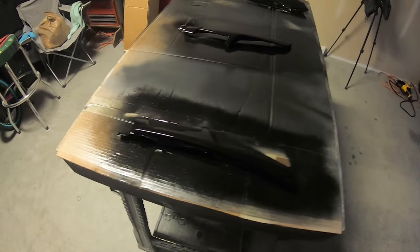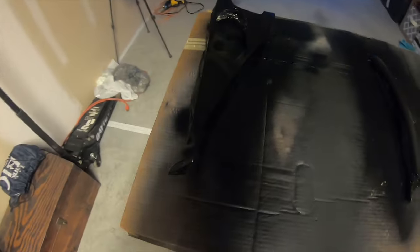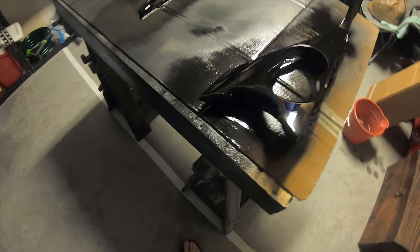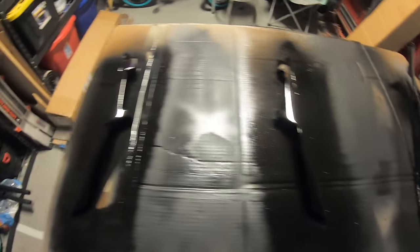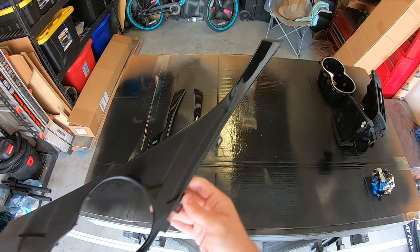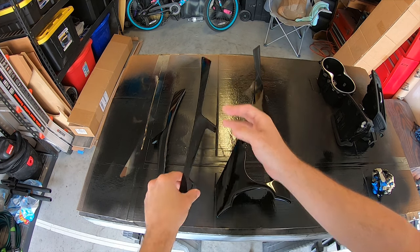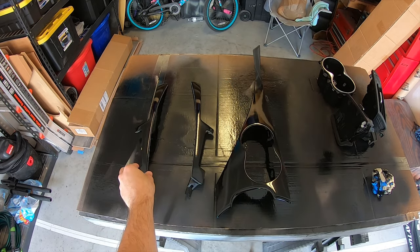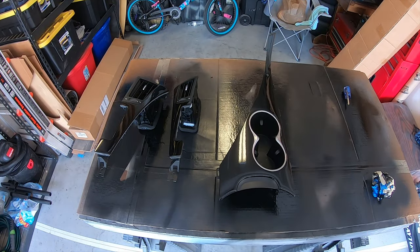After three coats of 2K clear the pieces are done. I'm going to let them sit overnight to dry, and when I come back in the morning I'll check them to see if there are any dust nibs or particles in the clear coat that need to be lightly sanded and buffed out. I already peeled the tape off — they are clean, and from my initial assessment there is very minimal debris and dust whatsoever. The shine and gloss is great across all three pieces. I'm going to go ahead and get these reassembled and put back in the car — let's go put them in.